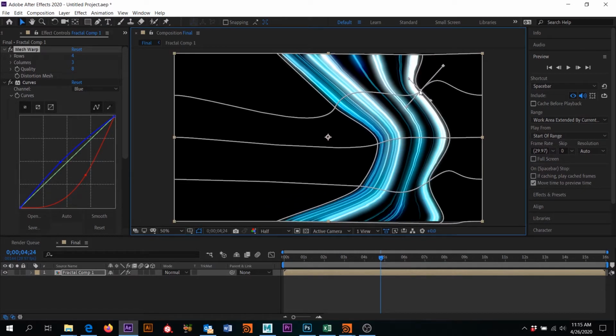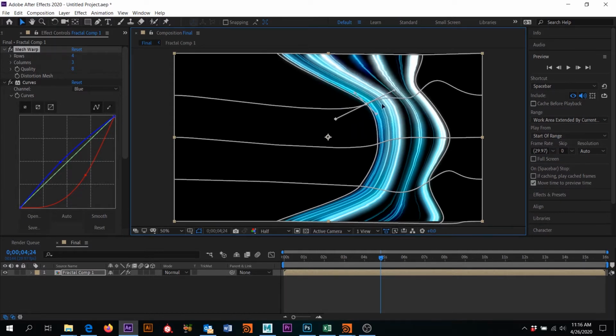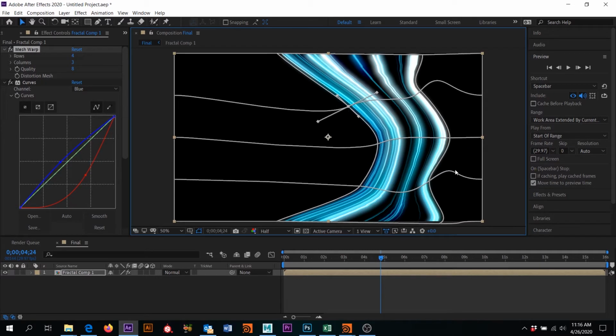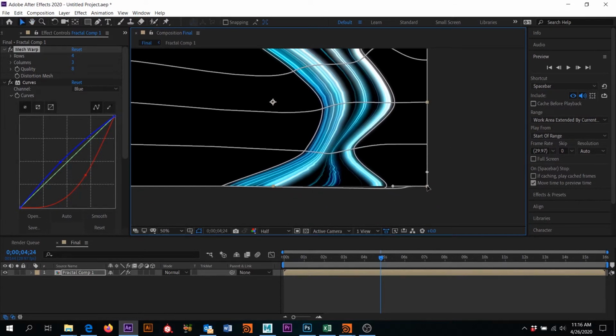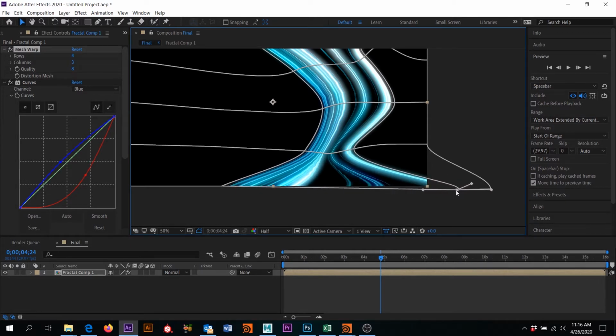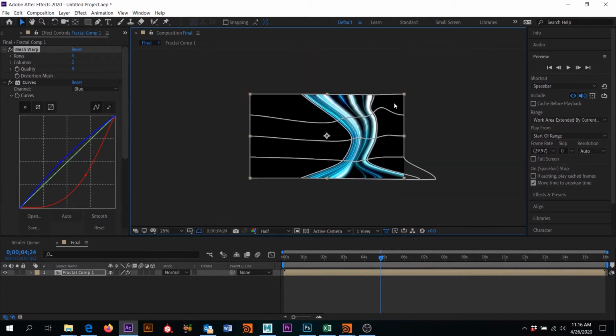That's the one thing that drives me a little crazy about the mesh warp: you're always trying to grab it, and it tends to grab the footage in the back a little bit, stuff like that. But that just is what it is. Maybe we'll grab this one, pull that out. So this is just about playing around with effects and trying to get something that you feel looks interesting.